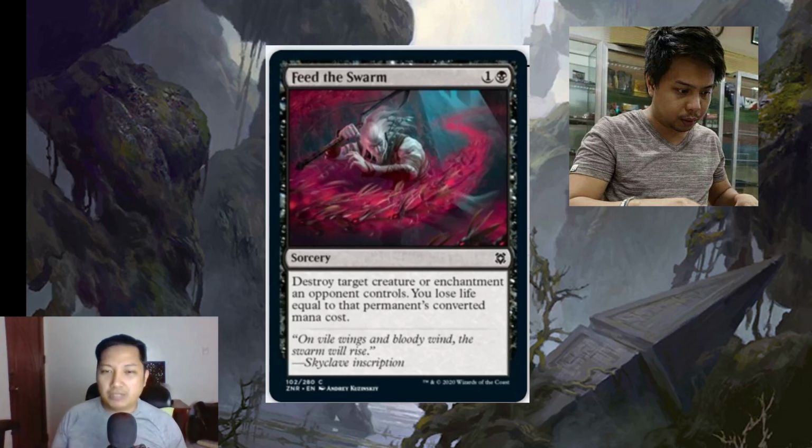What can you say about this common? Why is this common your pick? Come on, like, if you have been playing Magic long enough, you would know that in the color pie, black has no answer to enchantments.